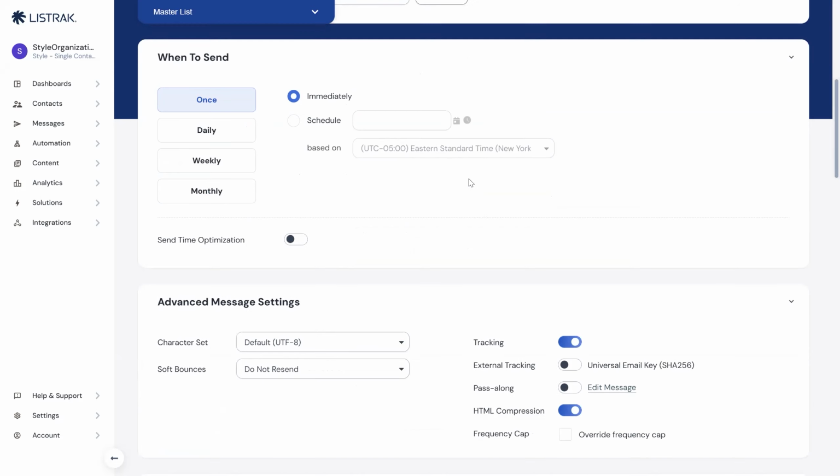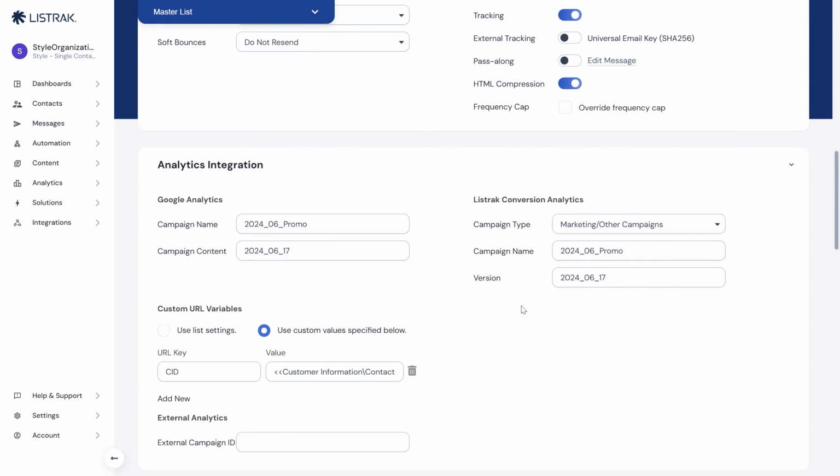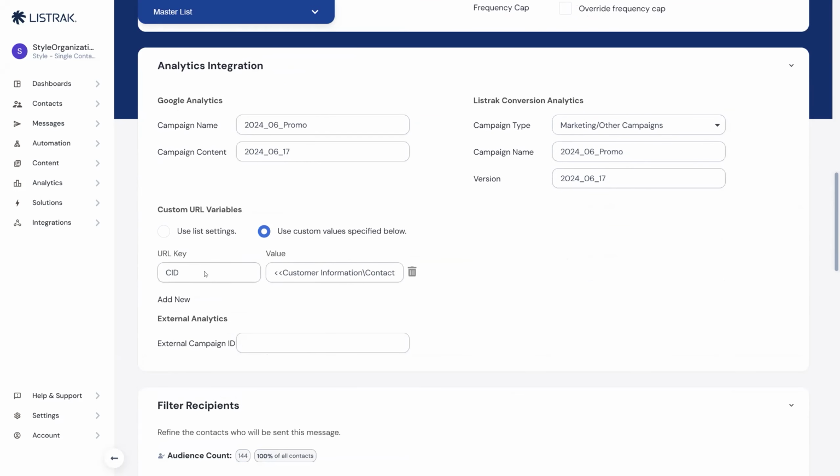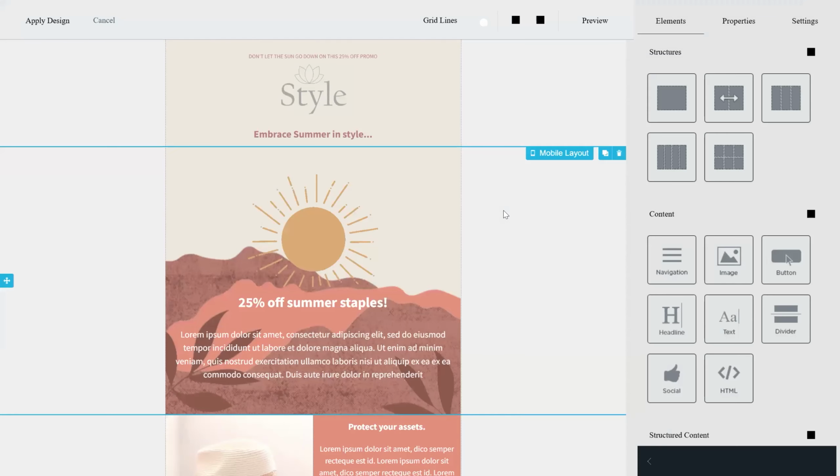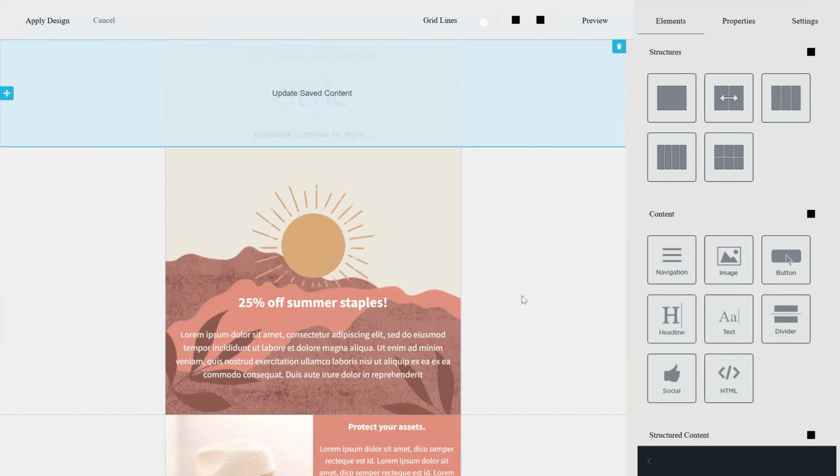There's a couple other areas in the Listrak message that we have added personalization. In this case, we've added a URL key to be applied as a custom parameter that applies at the end of a link. If you click through that link, you'll see this value, the customer information contact ID. This is a value that was a custom value that was imported into Listrak, will appear on the CID parameter. Let's take a look at a message design to see how personalization and the data that we are importing into Listrak is actually used in message design.